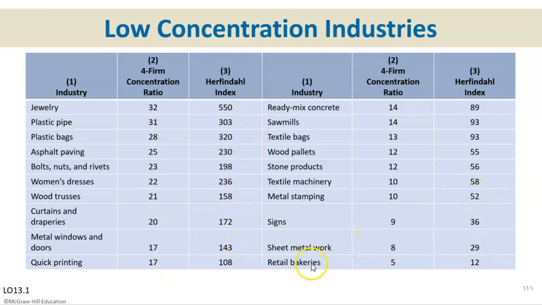So we still have, the numbers are falling as you go down the chart. When we get to the bottom, we have our retail bakeries. So these are the most like perfect competition. We have very low 4-firm concentration ratios and Herfindahl index. So we have very many sellers here. And their products are not that different from each other. So if you think like donut shops, the donuts are almost identical. A lot of times you're just going to go to the closest one that's available. And their prices are all about even as well. So retail bakeries, they're monopolistic competition, but they're the most similar to pure competition.